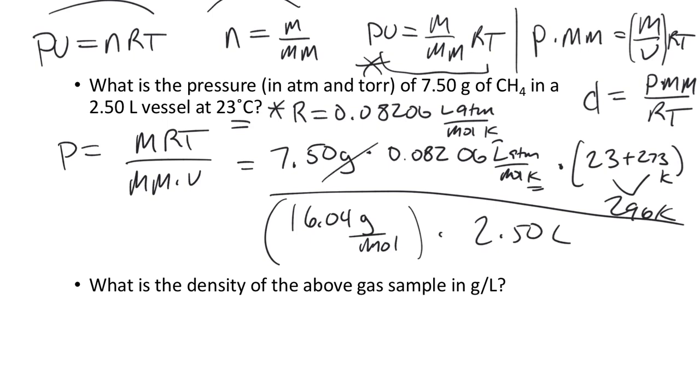And so we can start to see how our units are canceling. Grams cancel, liters cancel, Kelvin cancels. And then 1 over mole flips up to times moles. So if we flip this unit up here, it's moles in the numerator, and then divide by moles in the denominator, so these moles are canceling here. And so the only unit not canceling is atmospheres. So our pressure comes out in units of atm. And then we see that everything else is canceling out. So if we just calculate this out, I get that our gas has a pressure of 4.54 atm.